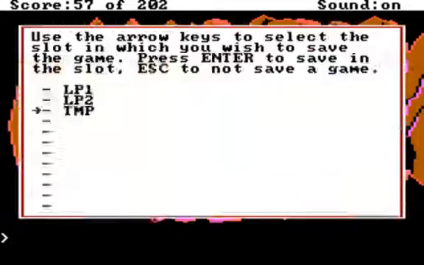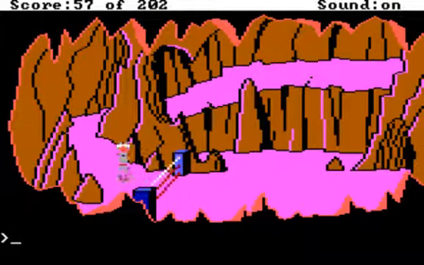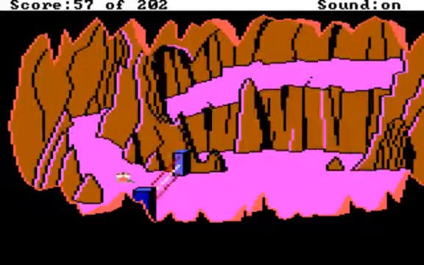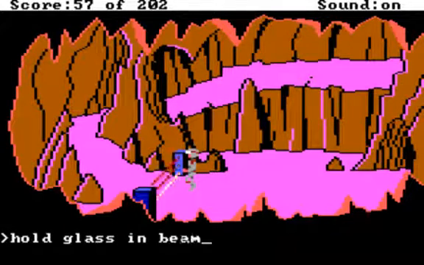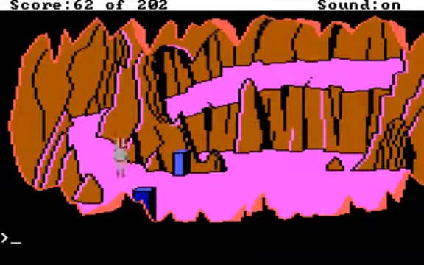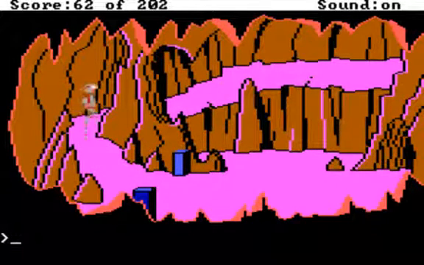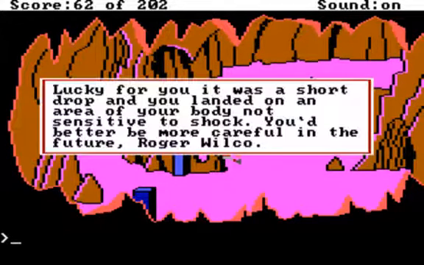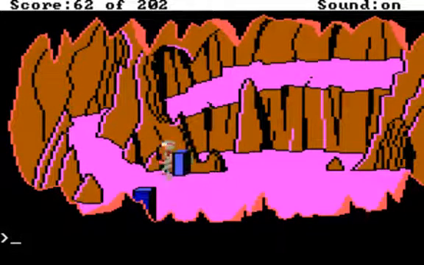And then we've got the really loud and obnoxious lasers. Again, all you need to do is hold the piece of glass in the beam. A much more difficult puzzle in this version, only because the glass is harder to find. And then I had to see what happens if I fall off the upper level. No death. If you fall off the rocks outside, you will die.